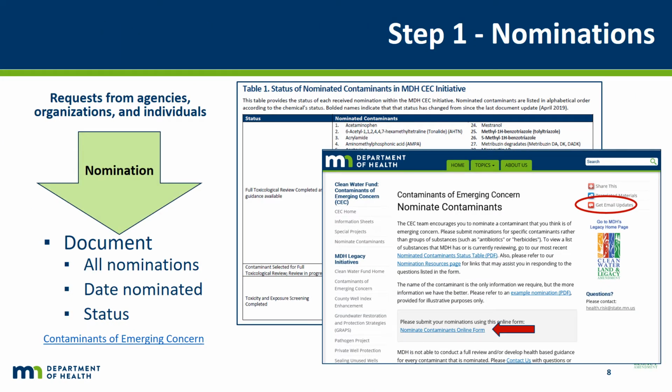Step 1 is nominations. MDH's CEC homepage contains a link to an online public nomination form, the location of which is pointed out by the red arrow on the slide. This form can be used to nominate at any time. The CEC homepage also contains links to the nominated contaminant status table, which is shown in the image behind the homepage on the slide.